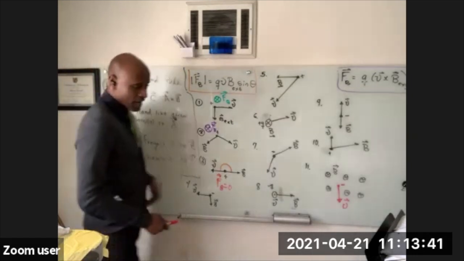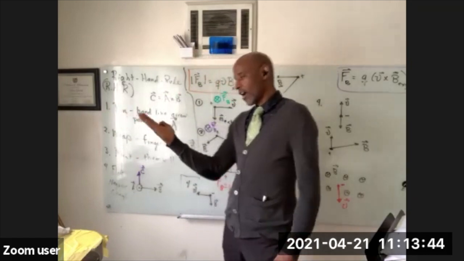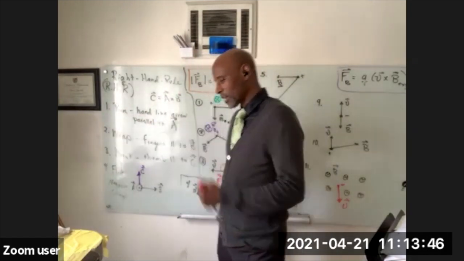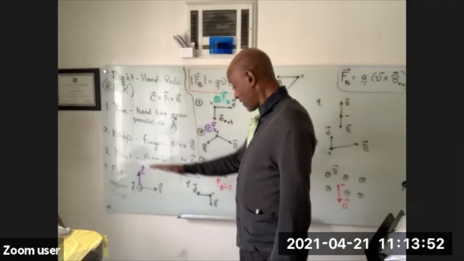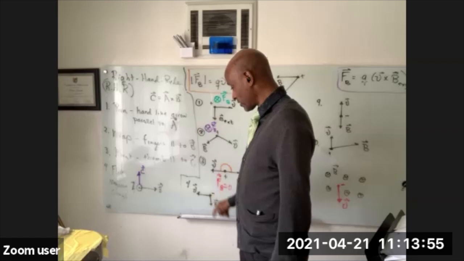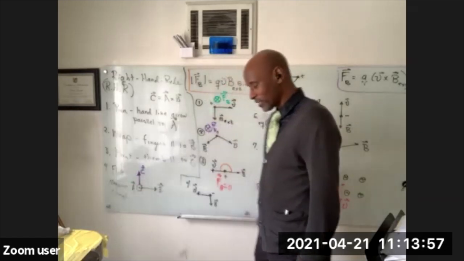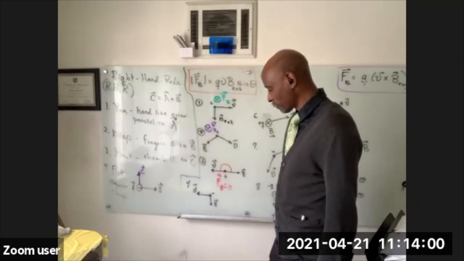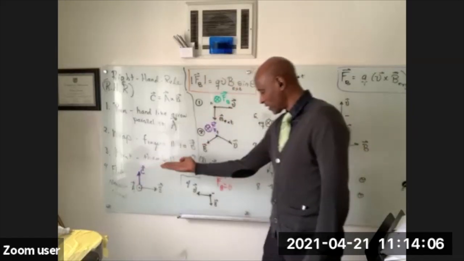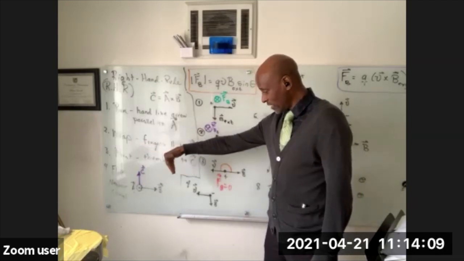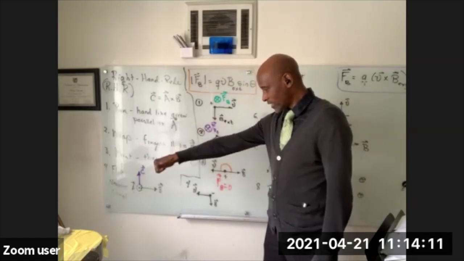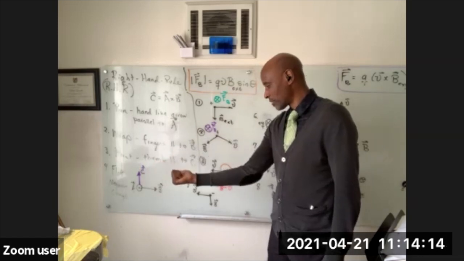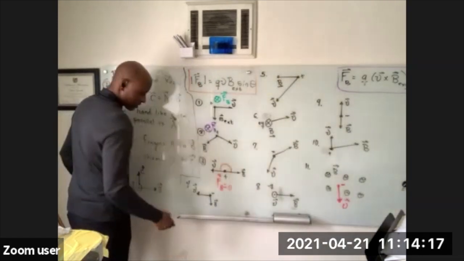So let me help you. Take your hand. Let's go through the steps. Take your hand like an arrow and run it so that it's parallel to V. Do that right now. Oh, would it be towards me? Okay, very good. But remember, it's a negative charge. So then number 4 means you have to flip it. So when you flip, what's going to be the direction? Towards the board, right? Into the board. That's right. So run parallel to V, curl your fingers parallel to B, wrap, point out of the board, but then it's a negative charge. So flip into the board. So the force FB is into the board for this guy.